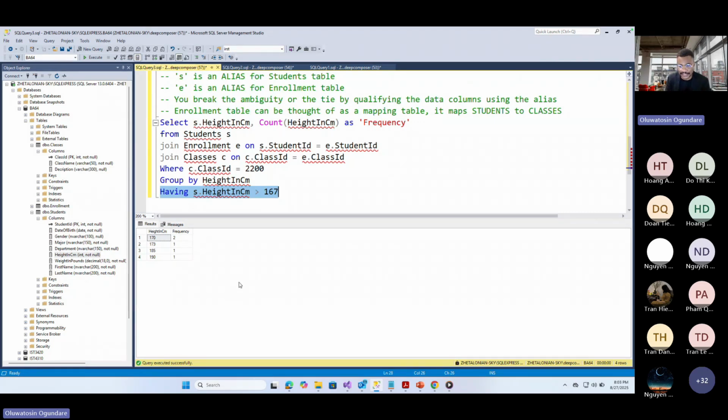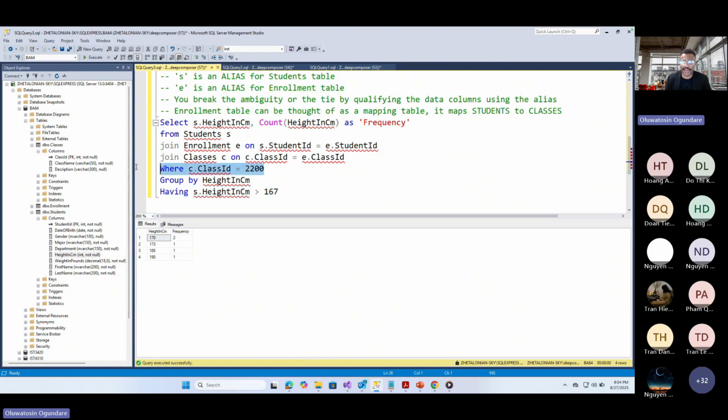So maybe 6 feet is a category, 6'1", 6'2", etc. So you have these discrete height values which form categories, and you want to see just how many you have. But you don't want to consider anyone short. So you can do that by having this constraint in the group clause, right?